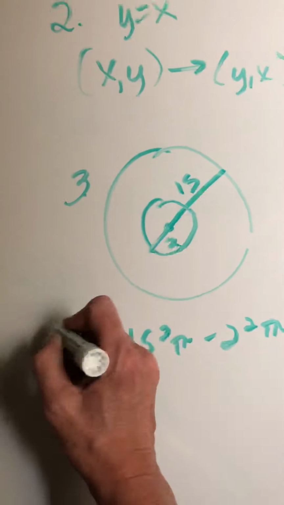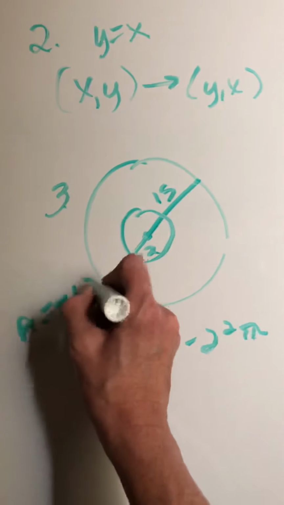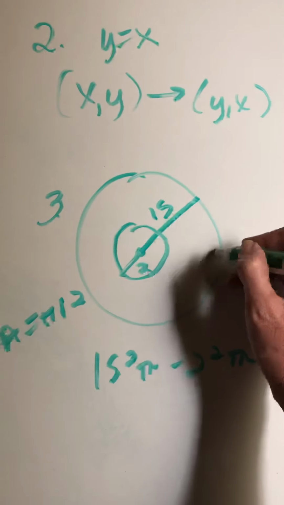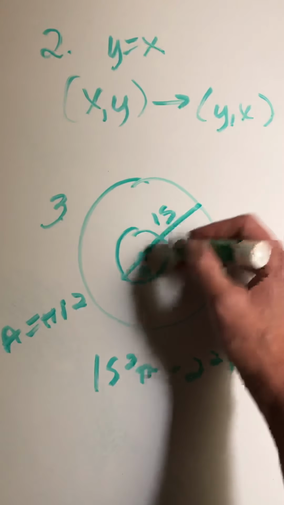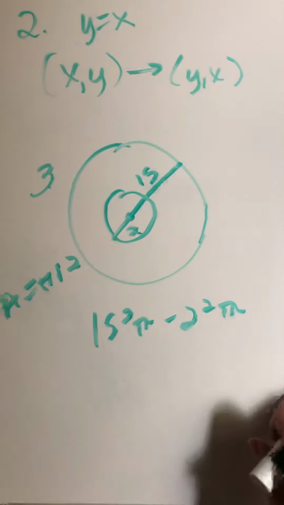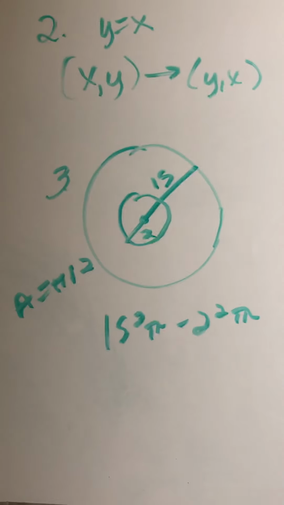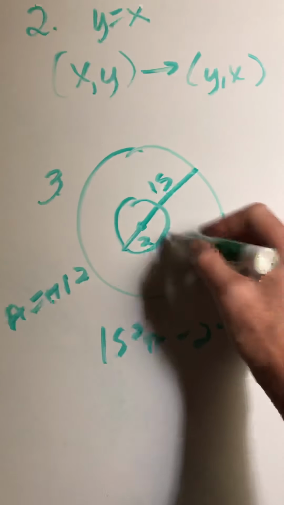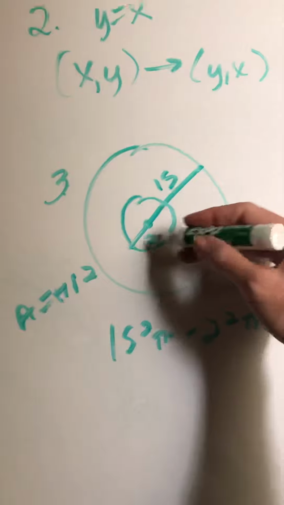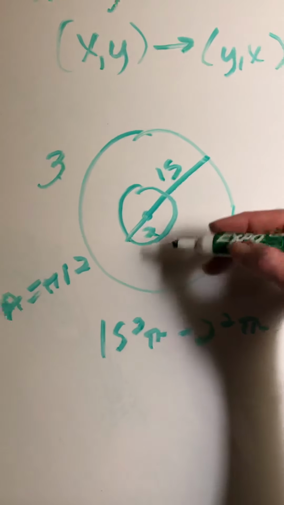So be careful with that one. Well, I mean, you've got to be careful with it because I just showed you how to do it. But that's what it would look like. This whole thing is 15. You know, we saw the ones where we had to add to get it because they gave us the radius of the inside circle and then just this part of it. But here they give the whole radius of 15 and then the inner circle has a radius of 2.